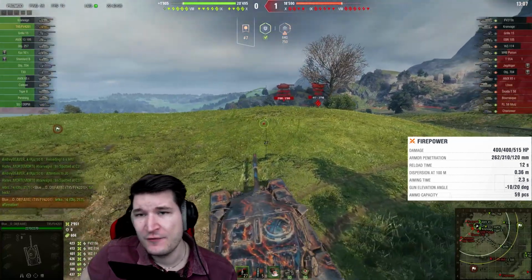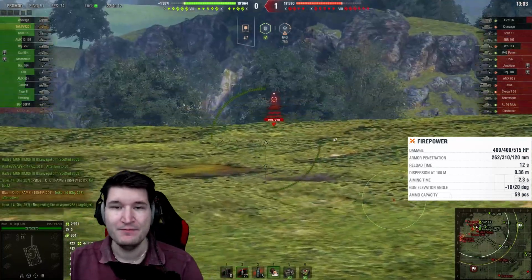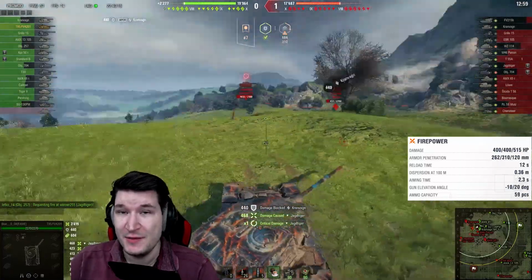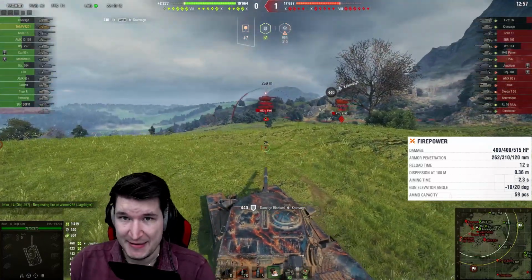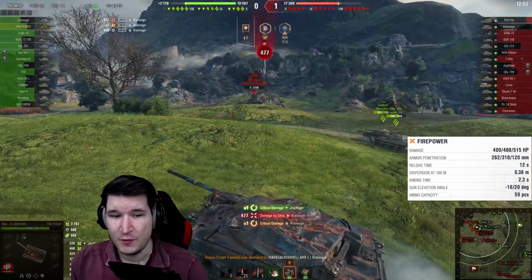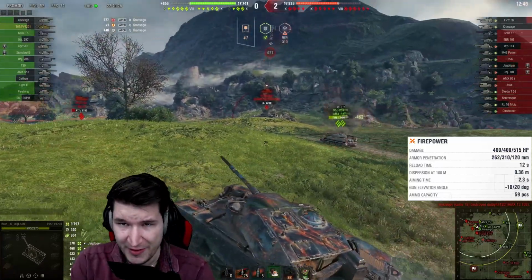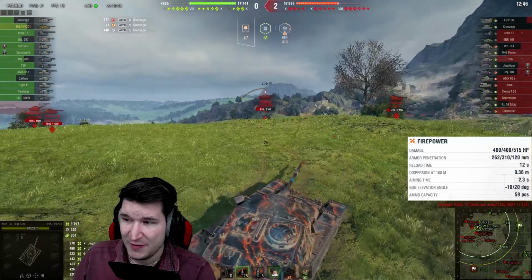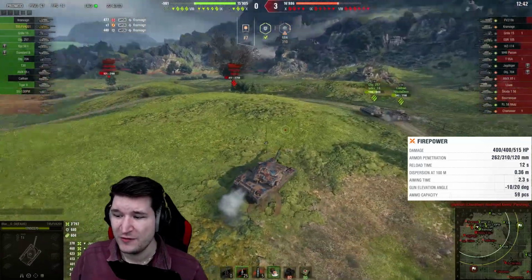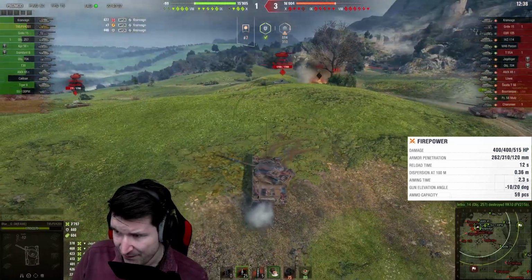The Concept 1B, for example, which is considerably one of the most overpowered tier 9 tanks in the game, does have 11 second base reload time, giving it a DPM of 2181. So yeah, here we already have a little bit going for the Concept 1B. Dispersion values are 0.36, which are better than what the Concept 1B has to offer, and the aim time is 2.3 seconds, which is pretty alrightish.